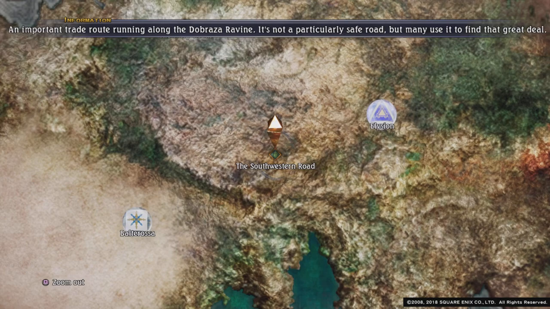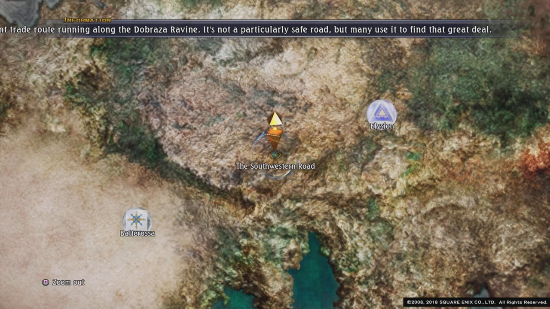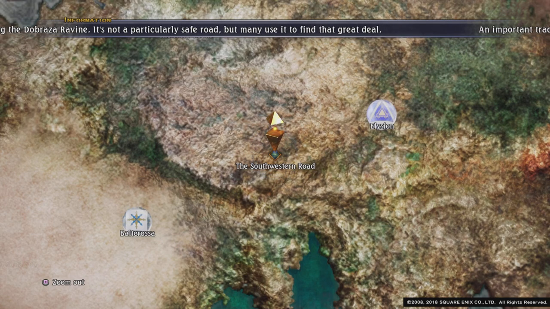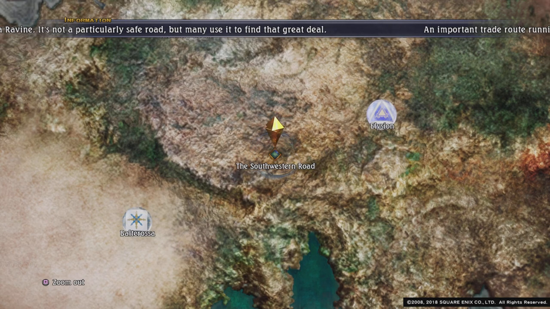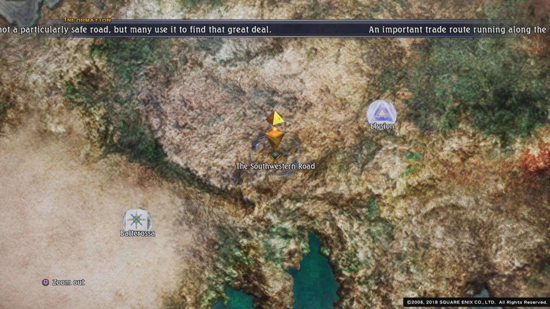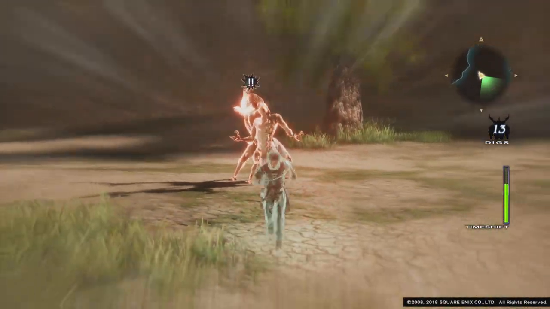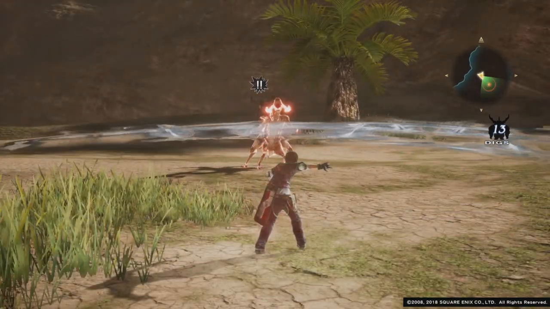So again, what I will do, I will save it and just keep, and then just wait for it to spawn. So I will see you in a little bit. There's Draco's blood. Let's do this.